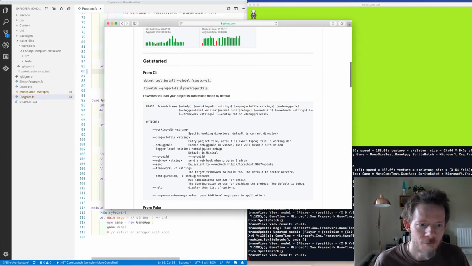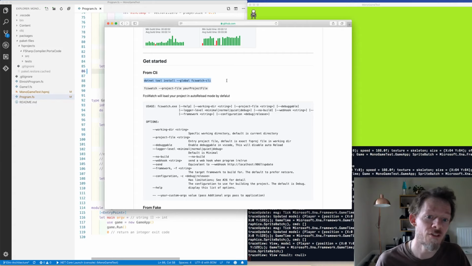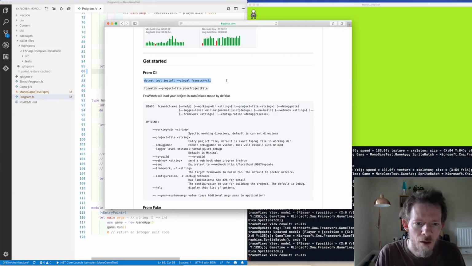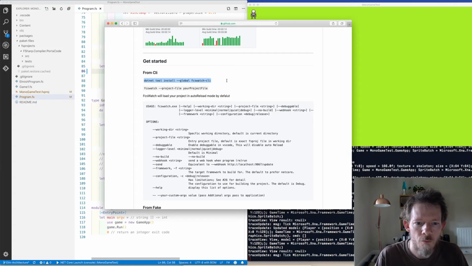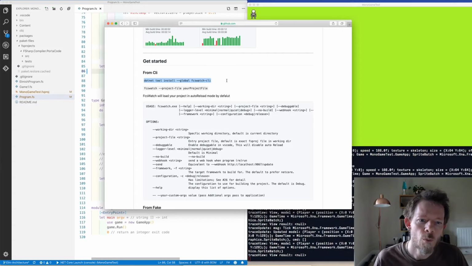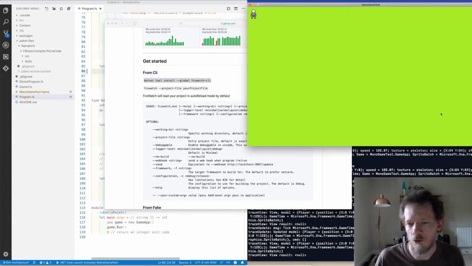So what we did to actually get this to reload the DLL was just to install this global tool. So before the stream started, I did a .NET tool install global SCS watch CLI. Now, to make this work with an interpreter, we kind of need to probably move our component parts into different projects, because otherwise I don't think it will work. What I'll do is we'll try it.